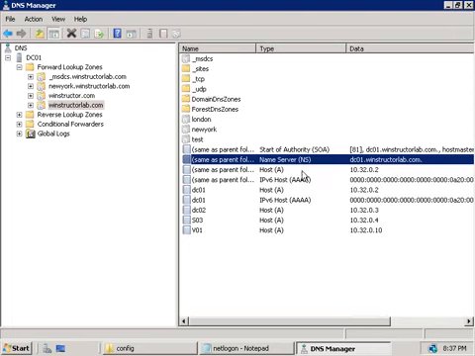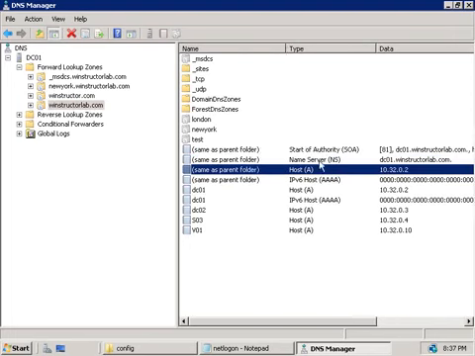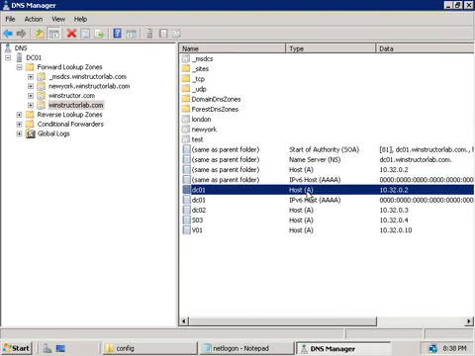Now the next record is probably the most common record that you're ever going to see in DNS. It's a host or an A record. Now this simply associates the name of a host with its IP address. So the first record that DNS knows about is the IP address of itself. So on our DNS server here, we can see that the IP address is 10.32.0.2, and you'll also find we will have a second host record here that maps our host name of our server to its IP address.